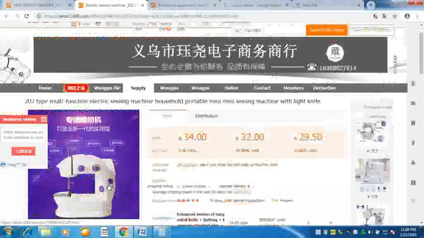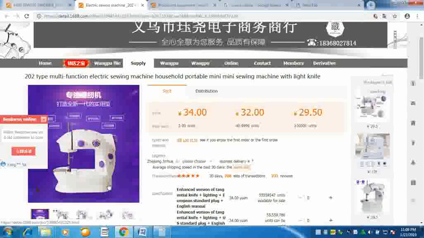Because you are starting small, the advice is to buy what you can sell. You don't have enough cash. If you buy 40 to 9,999, what are you going to do with it? So you start with 2, you can buy 5 if you know you can sell them.